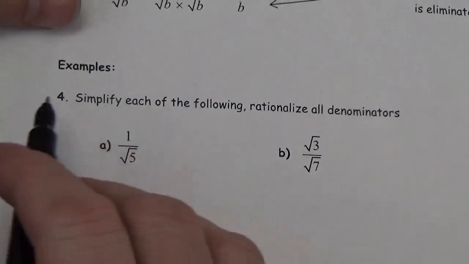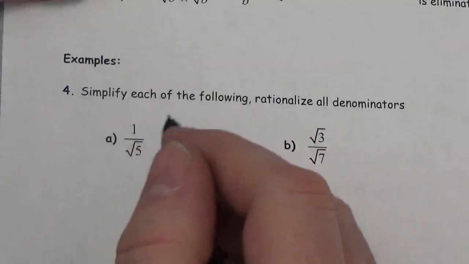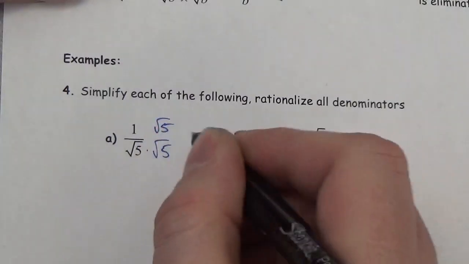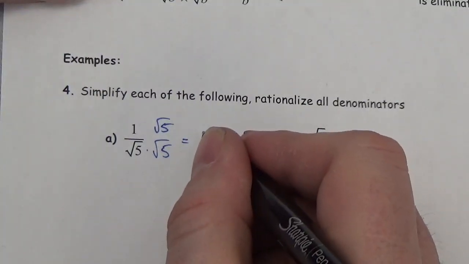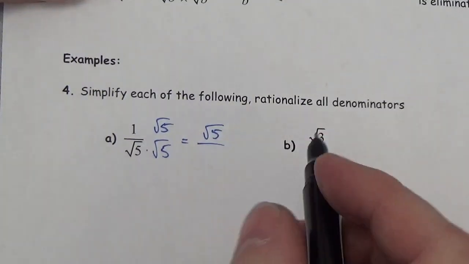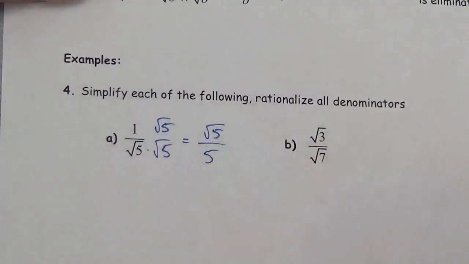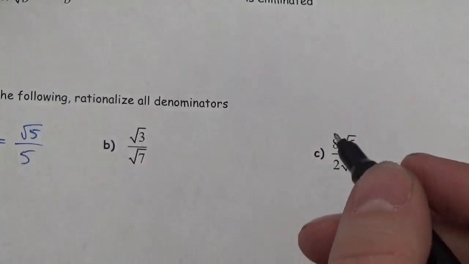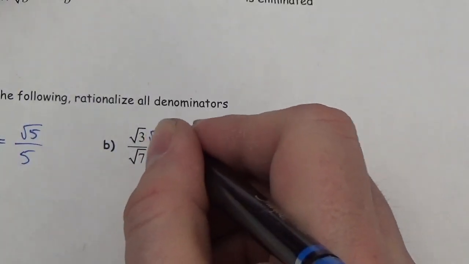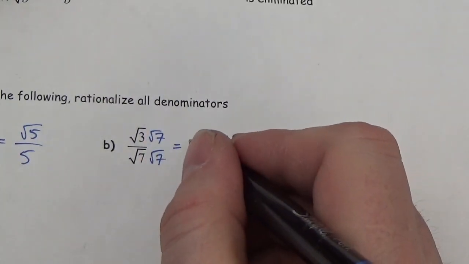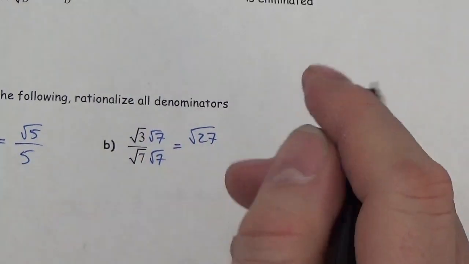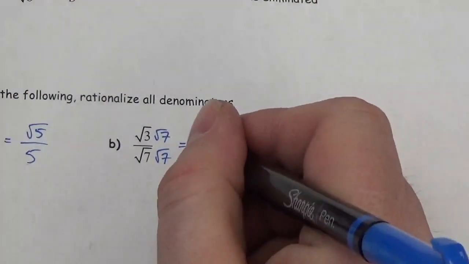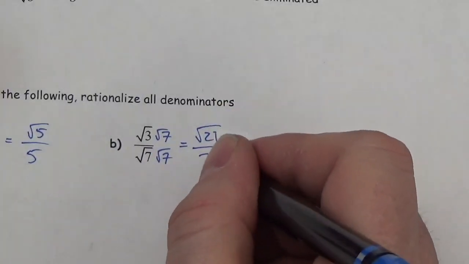Okay, now let's take a look at some questions here where we're being asked to rationalize. So I see this root 5 down here, so I want to get rid of it, so I'm going to multiply numerator and denominator by root 5. And in this case here, root 5 times 1 is root 5, and then root 5 times root 5 is simply going to be 5. Okay, easy. Here, because I can't simplify that any further, I'm going to multiply numerator and denominator by root 7. And so this is going to get me root 21, oh boy, that's not 21. That was weird. Root 21 over, and root 7 times root 7 is simply going to be 7.